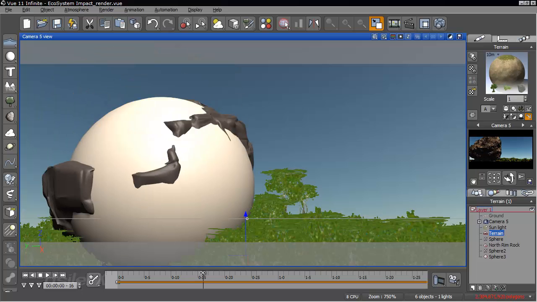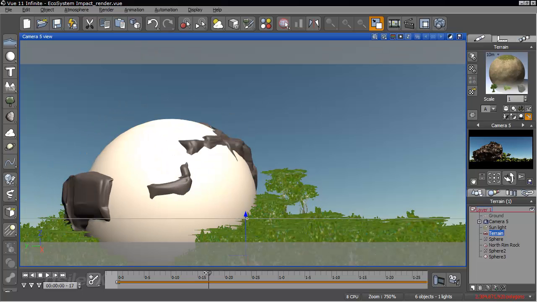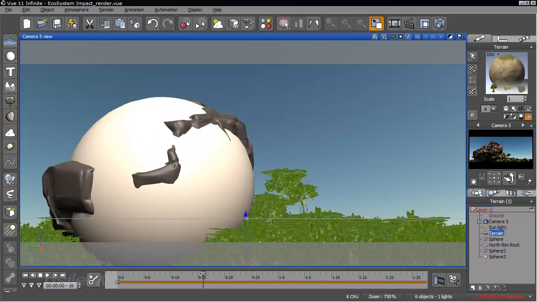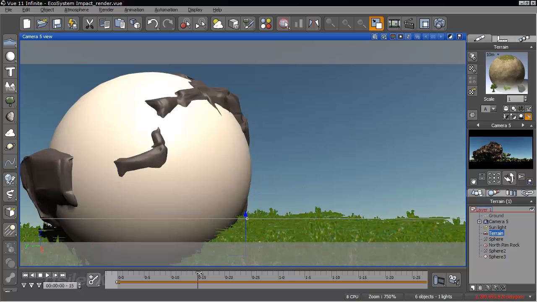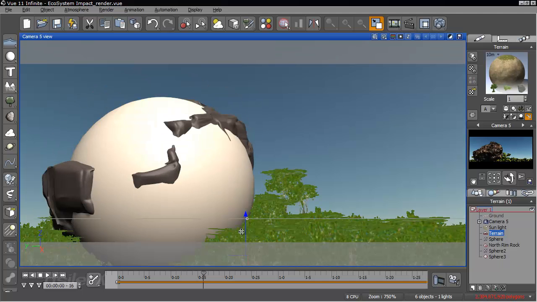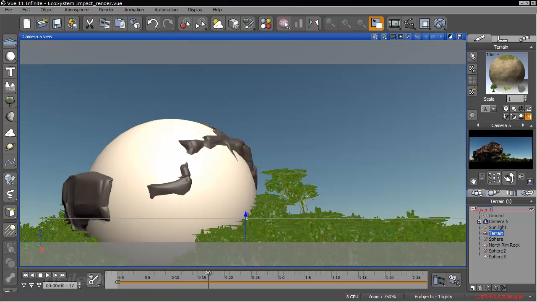Basically, if I scrub through the timeline, and I do have it baked right now, and go through frame by frame, what we're going to notice is I'm at frame 15 right now. I'm going to go to frame 16, and we start to see the trees being collided with the sphere. And at frame 17, the sphere starts going in further, and those trees don't move.